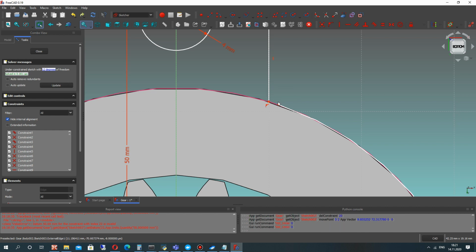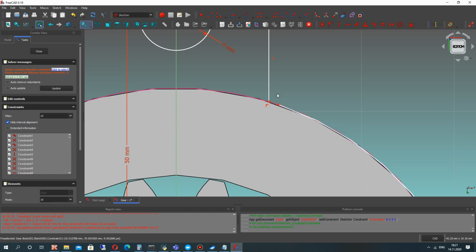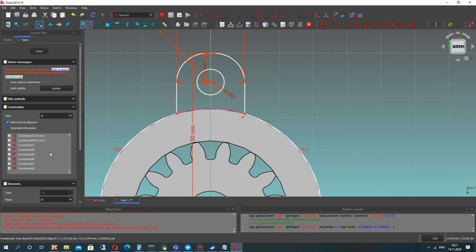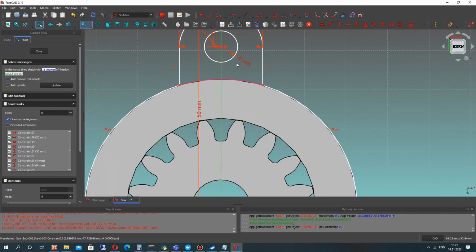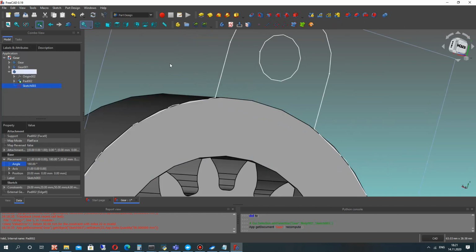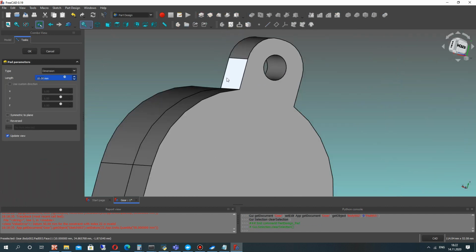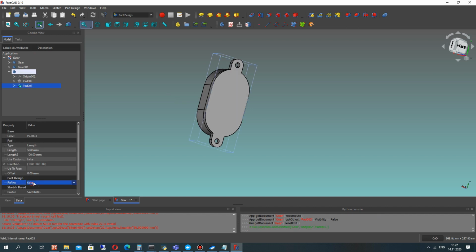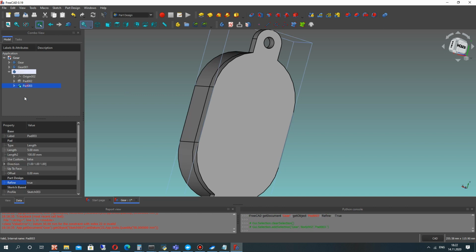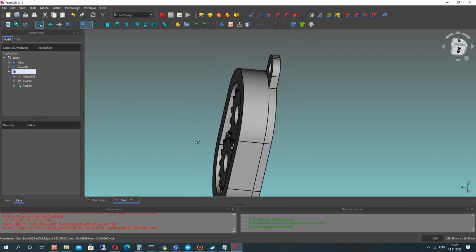You have to connect these points because you have to have the closed sketch for creation of the extrusion operation, for example. So let's try again to create the extrusion for the sketch. Choose a spot, and yes, it works. Click OK, and you will get the bottom part of the case here.